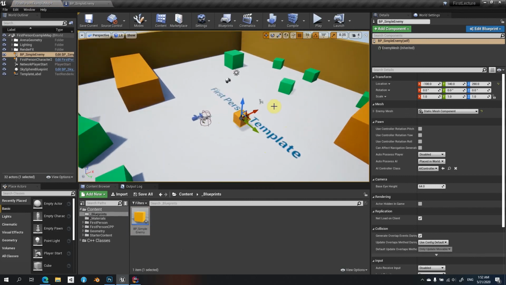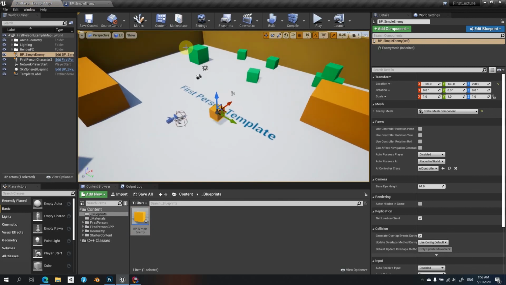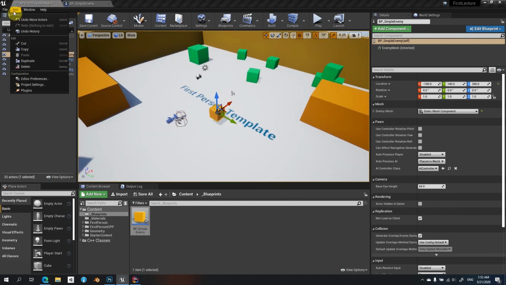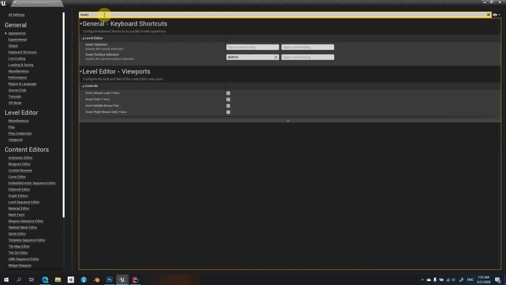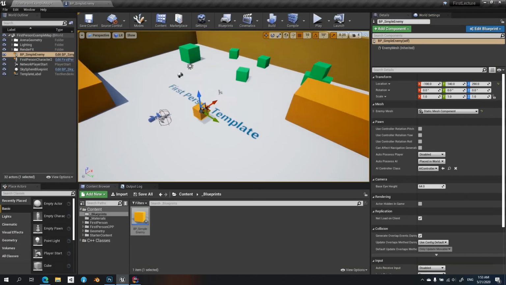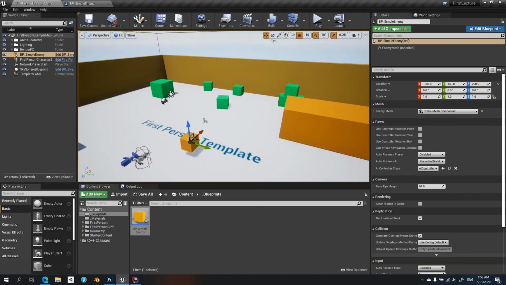and its contents of this static mesh. However, before we finish this lecture, I think it's not bad to know about this option, because usually I'm used to using the middle mouse button for panning inside the viewport. If you are used to the inverted one, go to the editor preferences and type invert, and here you will see invert middle mouse pan. Now it's much easier for me to handle it.